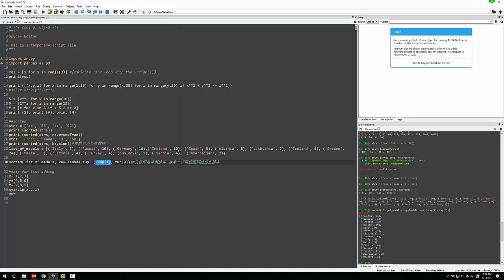Then for the first one, they will use alphabetic order. Just make sure key equals lambda tup, and then tup 1. So that's basically what it was.